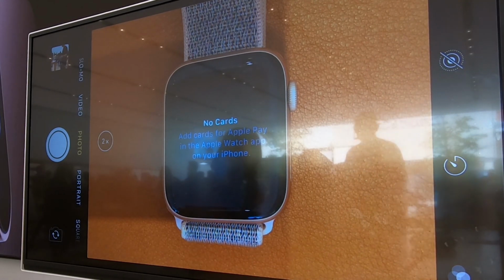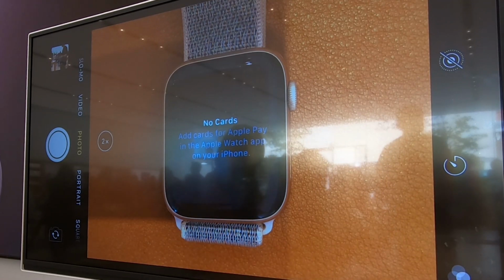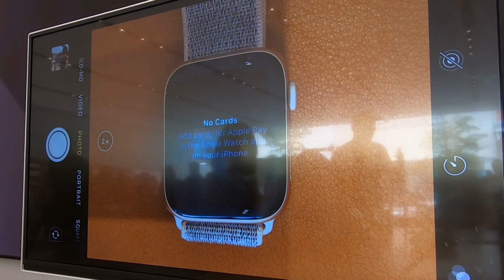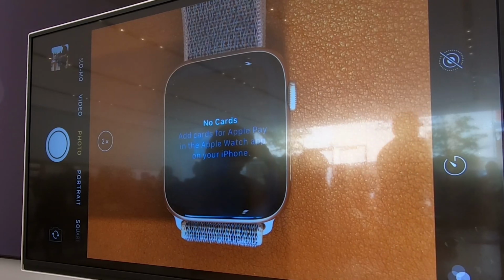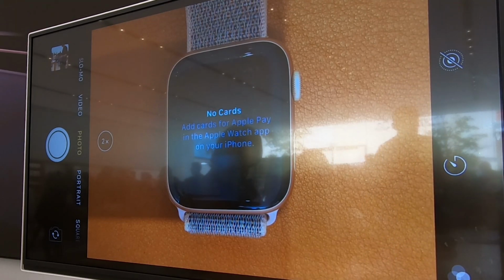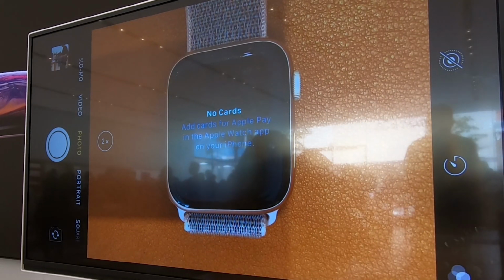So Apple Pay, it allows you to digitize the same cards that you keep in your wallet, like your physical bank and credit cards, onto the device to pay contactless at gas stations, retail places, grocery stores. More secure than your card because it doesn't keep your real card number, nor does it show your name, keep your security code, expiration date, all that is anonymous. And as long as it's on your wrist, you can double click that, tap at the checkout, and you're paid. We obviously recommend it for keeping things secure. It's a great feature. It's some of the reasons people buy our products is for Apple Pay, honestly.